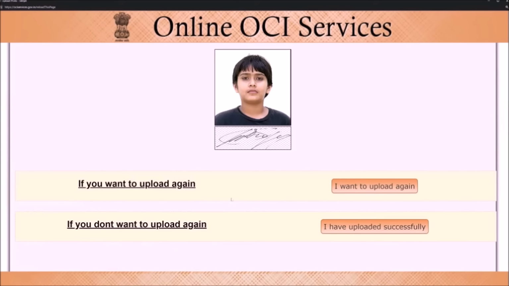Or if the applicant is older than 5 years, then you would have to ask them to sign on a white piece of paper and then you can upload. Please make sure that the signature is on a white background and the photograph is on the light background. So light can be white background as well. Now if you are happy with the image and the signature, then you can say that I have uploaded successfully.